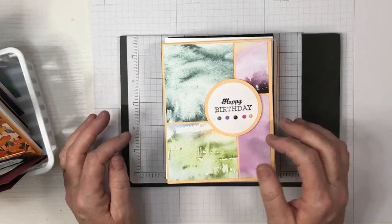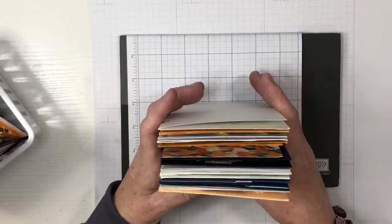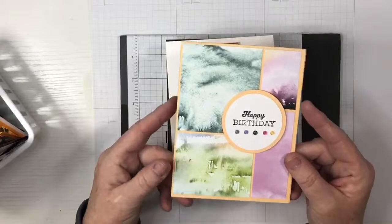So feel free to screenshot it or come back later if you want some of these ideas. If possible, I'll try to give you the artist's name, the creator's name. I'm just going to try to go through these quickly because we have a lot to cover here tonight.